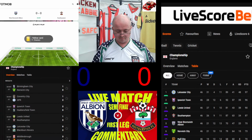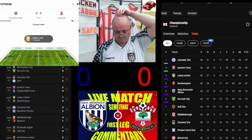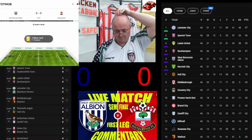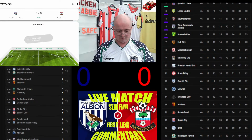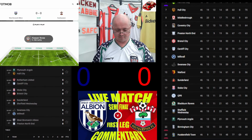Yeah, look, they're gambling a little bit. It was a poor ball out. I think it was Bednarek trying to pick out Smallbone with a pass, and it never favoured Smallbone. Mikey Johnson was on it in a flash, and then a lovely little turn that took him away from Smallbone, and then Downs felt committed to go and make the challenge, and he was always second favourite to get there. Referee did well there because he allowed play to continue initially, then when nothing came from it, pulled it back from the initial challenge and gave Downs the yellow card for his troubles.